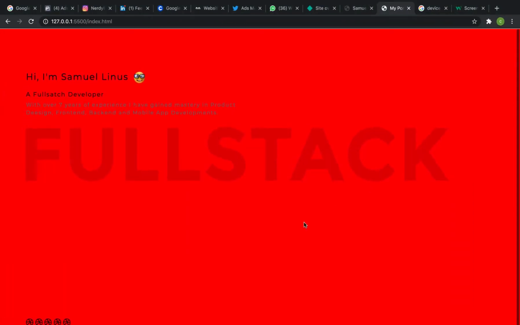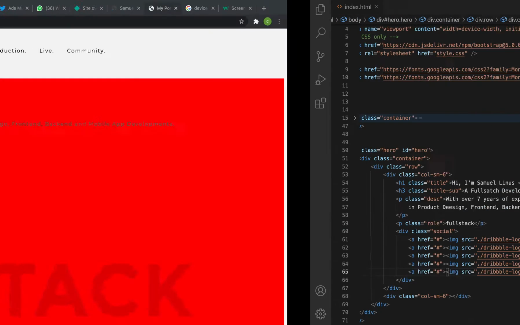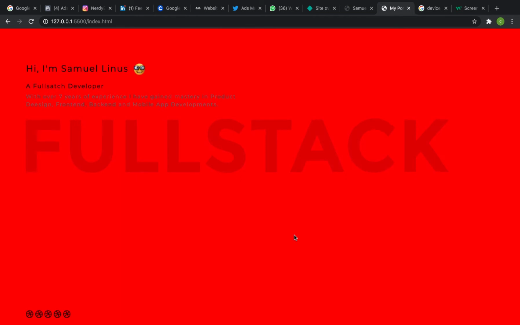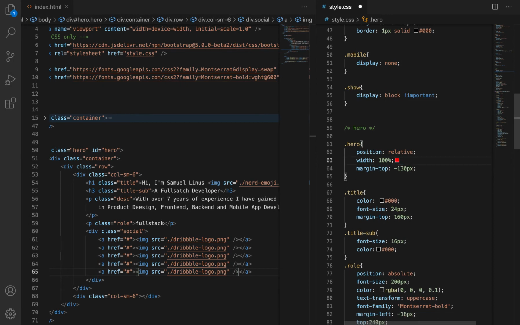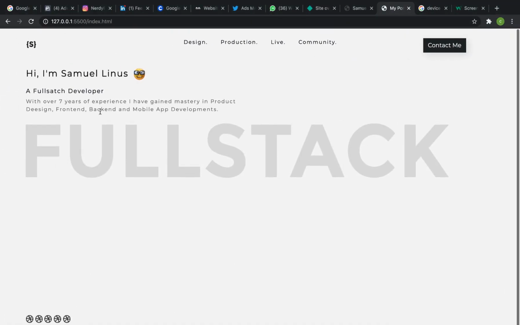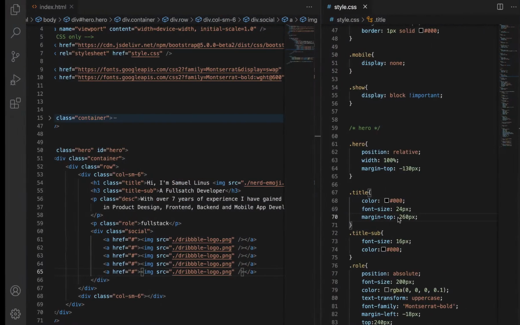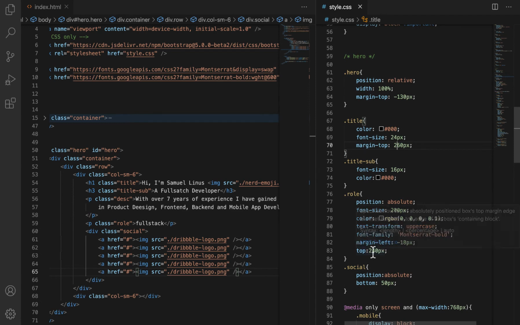Okay. 120 seems to be great. Right. 130. Yeah, 130 seems to be perfect actually, if you ask me. 130 seems to be perfect, right? Alright. So I'm going to take the background. I don't need the background, then this stuff, it's now very, very up, so I can actually make it 260 to break it down. And for the role as well, let's add one more here.